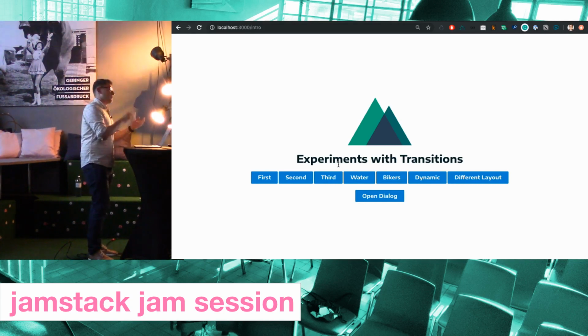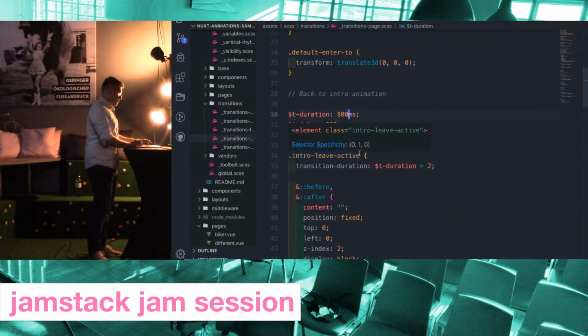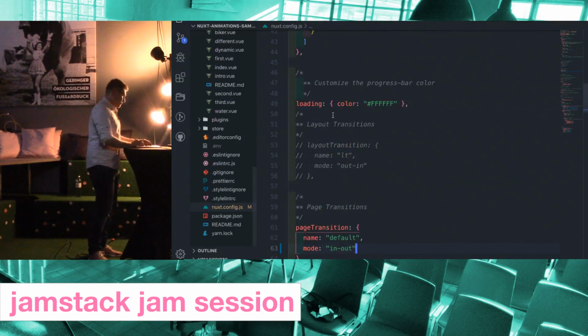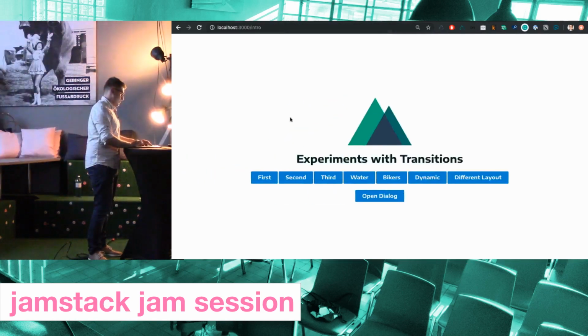I could do it by using a store and checking from which page I'm entering, and then changing it with JavaScript. But what you can also do is create a different layout, and then create a layout transition. In this case I just enable it to prove that I'm changing the layouts.